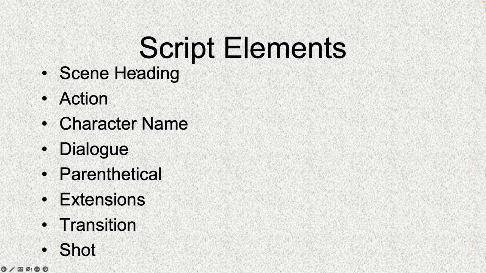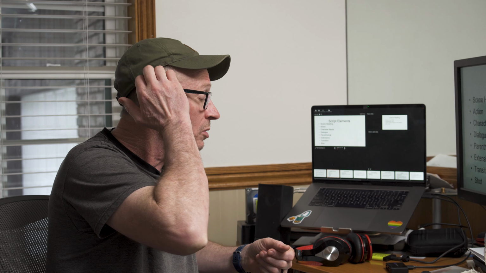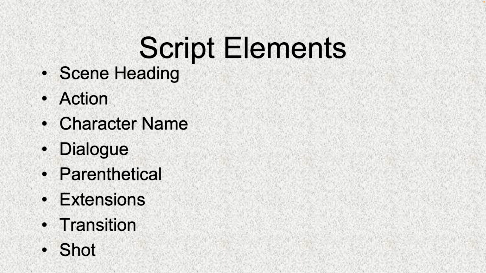So with these script elements here, the ones that screenwriters mostly will write are these ones right here, from scene heading on down to extensions. Transitions and shots, screenwriters usually don't write the transitions and shot types like close-ups and medium shots and dolly shots. They usually hand the script off to the director, and the director does a write-up on it before the movie is shot, when it's in pre-production. And then the director will go through and make their own notes and add transitions. We'll talk about transitions like cut to, dissolve to.